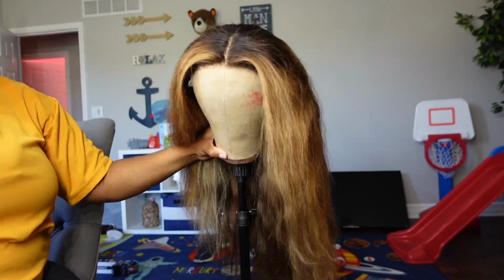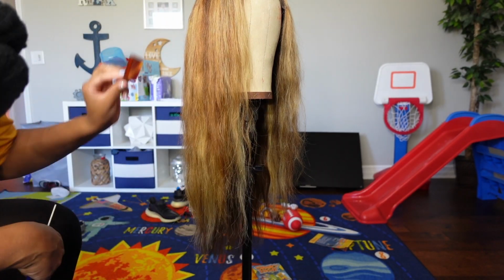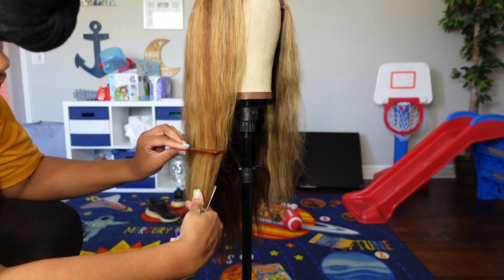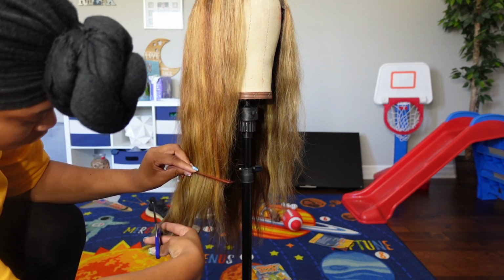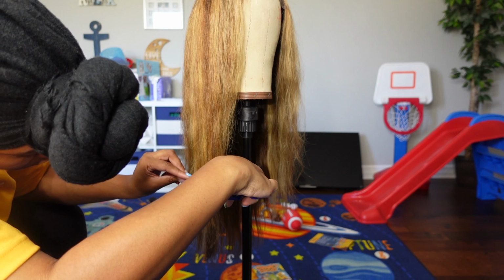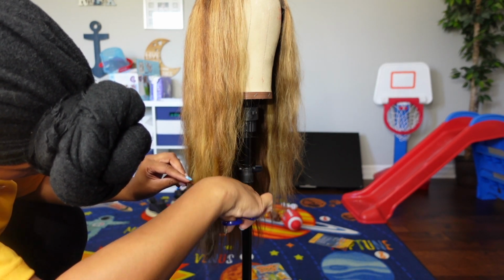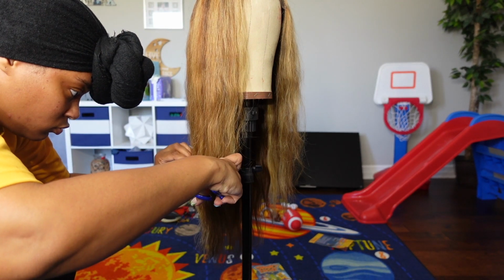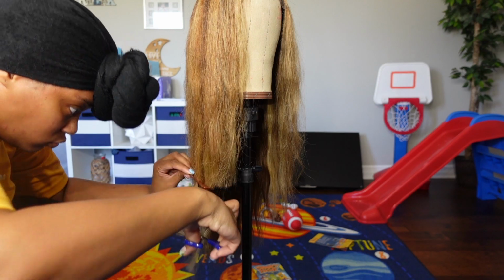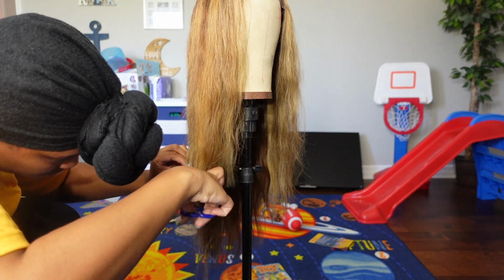So now, y'all, we about to get into styling. Yes, we about to cut this bad boy. I love a good blunt cut with some very loose body wavy curls. It does something for me. So that's what I'm going to do with this wig. I'm going to give it a blunt cut, not a short one, a medium length blunt cut. You'll see. Just keep watching.